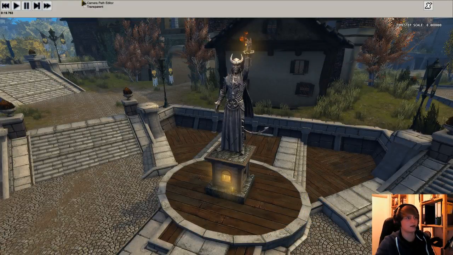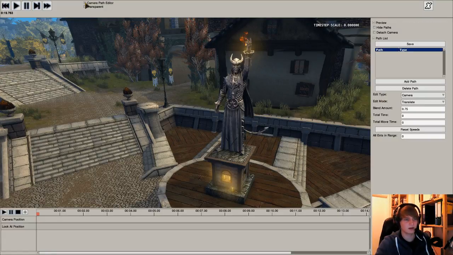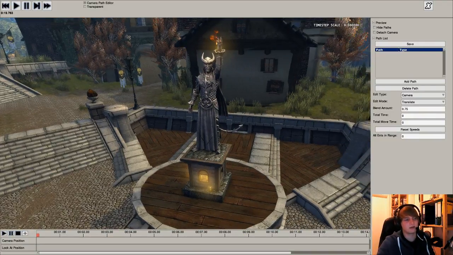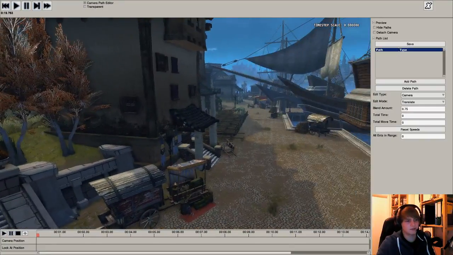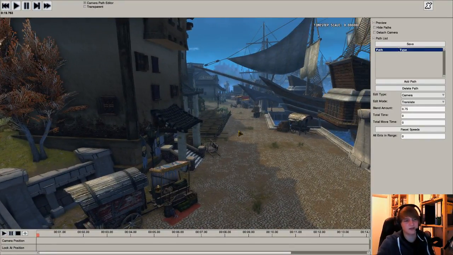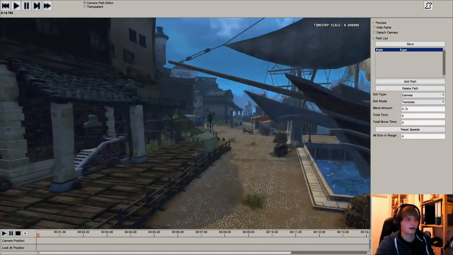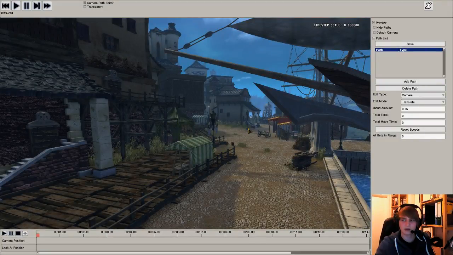So let's go back and open up and take this box, the camera path editor. This will open up a lot of HUDs. Don't be confused. It's fairly easy. This is the timeline, and here are your path options. What is a camera path? A camera path is just a number of points in the map and in time that a camera will fly around in FreeCam mode, and the camera will fly through the world and basically just show what you want the camera to show. And it's very smooth. That's the whole point.